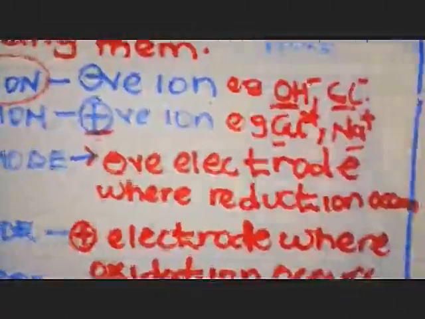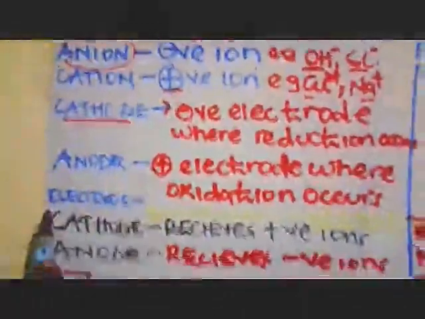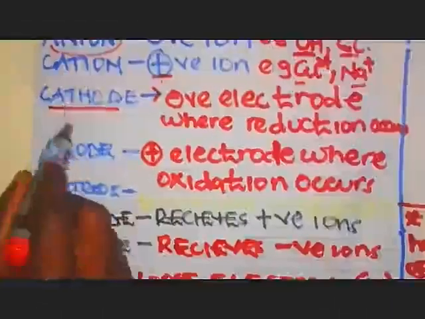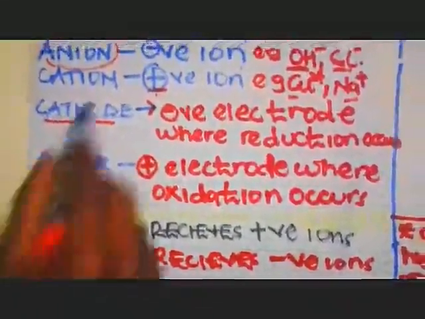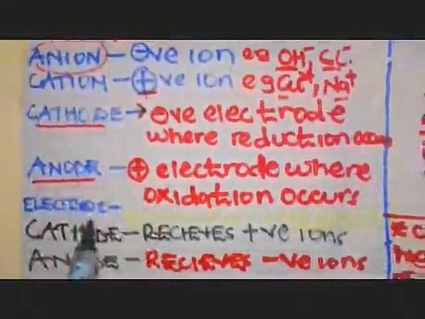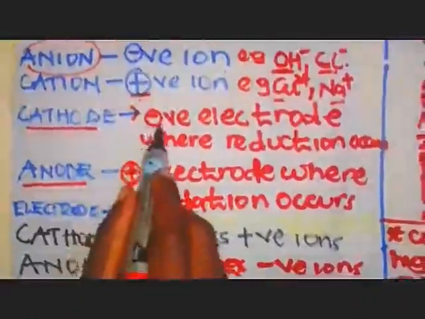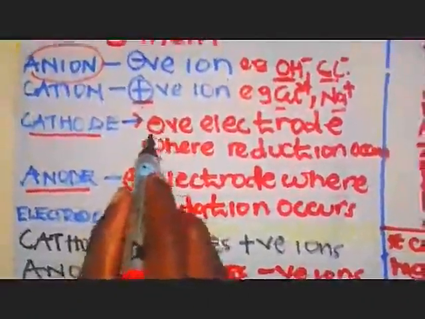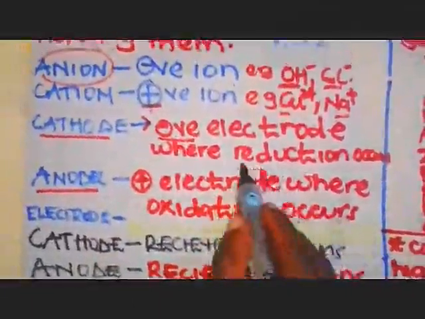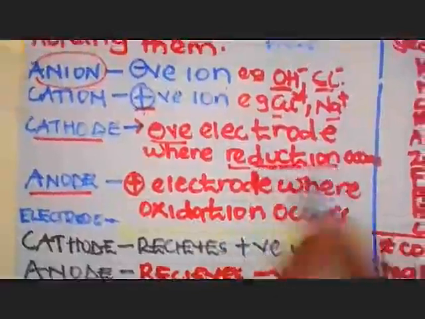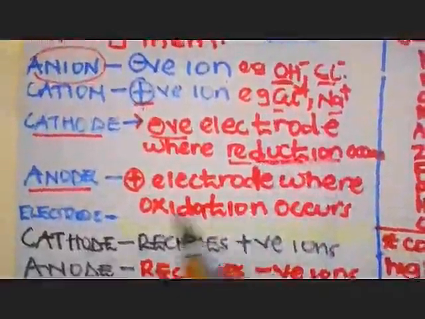Now when you come to these ions, they are going to migrate towards terminals, which we are calling the electrodes. So we have two types of electrodes: the cathode and the anode. The difference in these two terminals, or poles: the cathode terminal is negative. Being negative, it is the point where we gain electrons, which we call reduction. We are gaining electrons at the cathode.